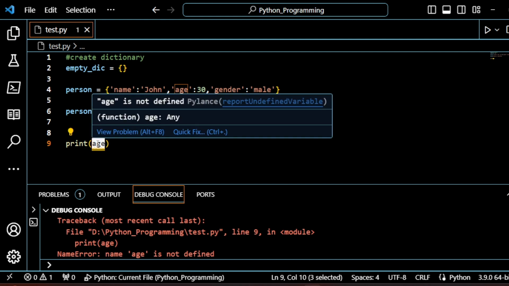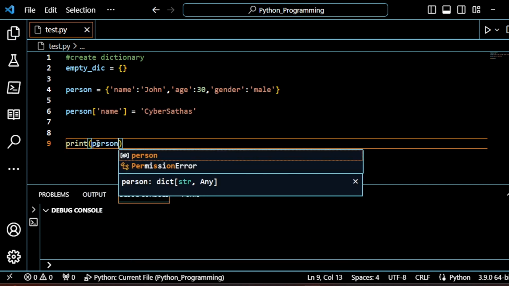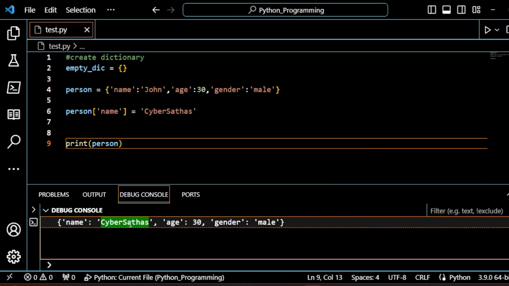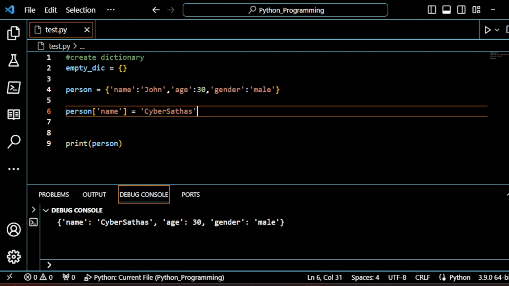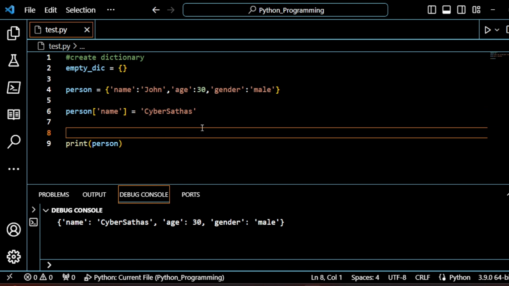So I'll print. You can see the name is changed. This is how you change the values in a dictionary.